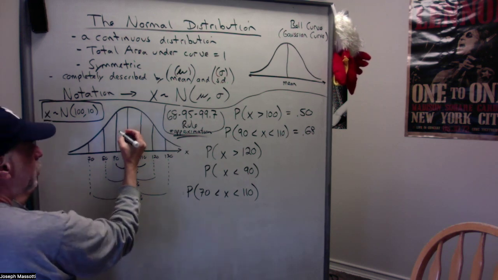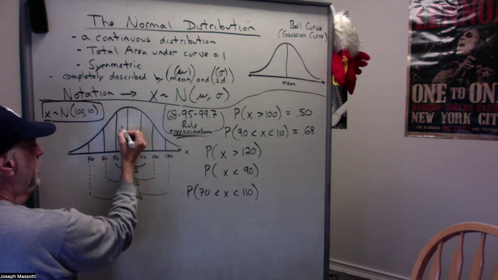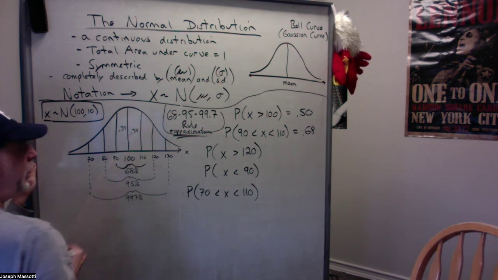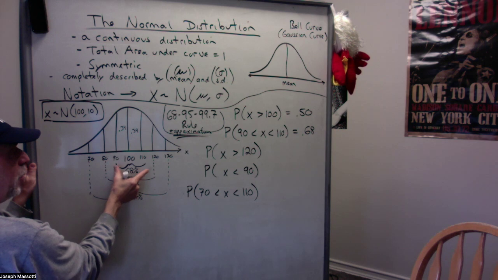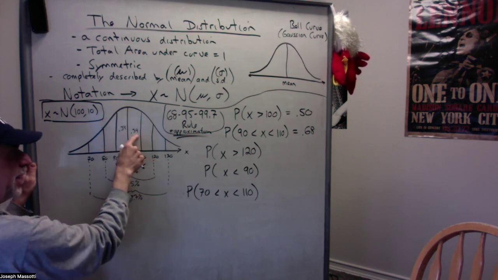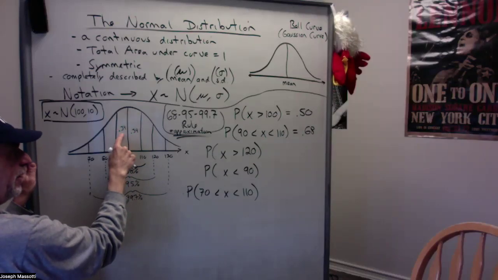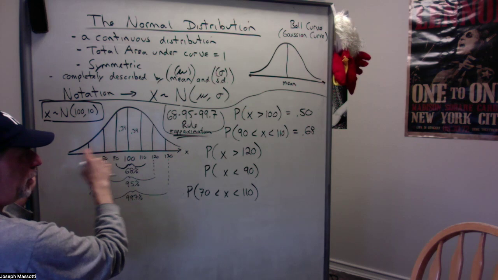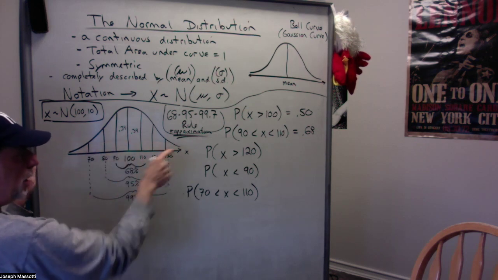So we'll put that as probabilities, so 0.34 and 0.34, right? If 68% fall within this range, and we know 100 is in the middle, then half of that 68 falls here, half of that 68 falls here. And then we can do that for the rest of these chunks of the curve.